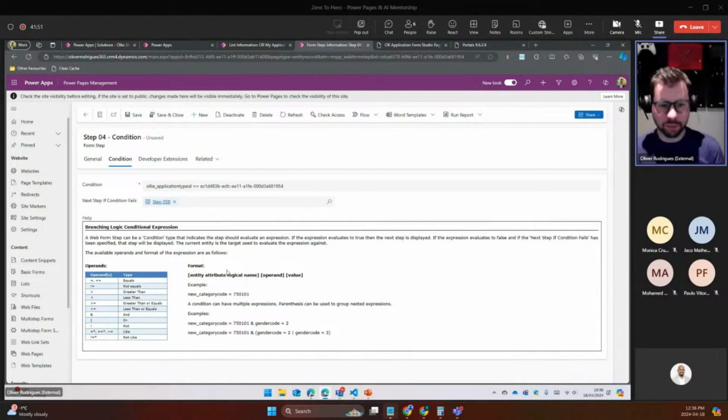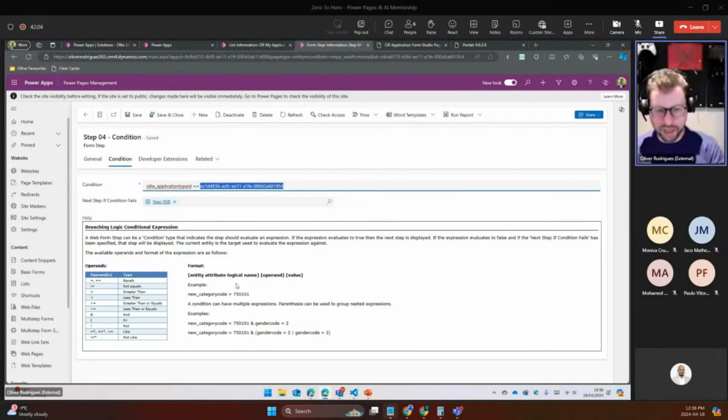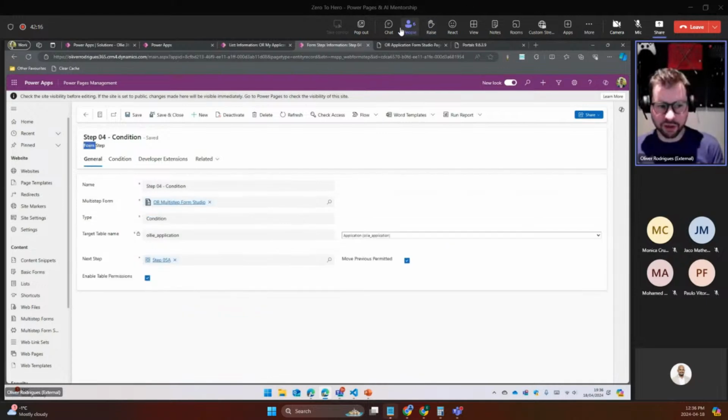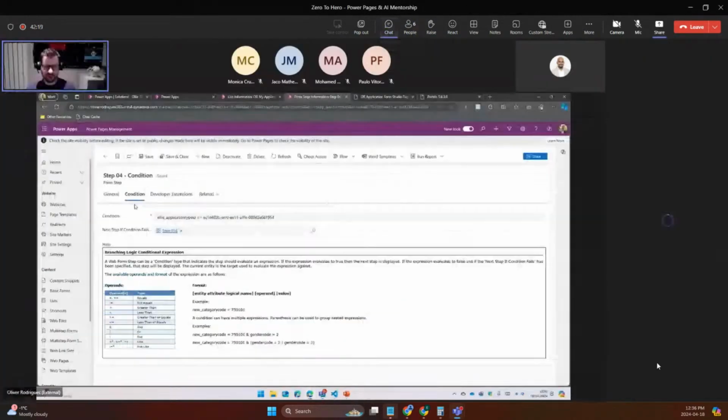One thing as well that people always ask on the forum is in terms of a case switch. So for example, if the application is A, do this. If the application is B, do that. If the application is C, do that. We cannot achieve that in one single step, okay? Basically, when we're setting up a condition, one condition is one form step. So you would need one condition.